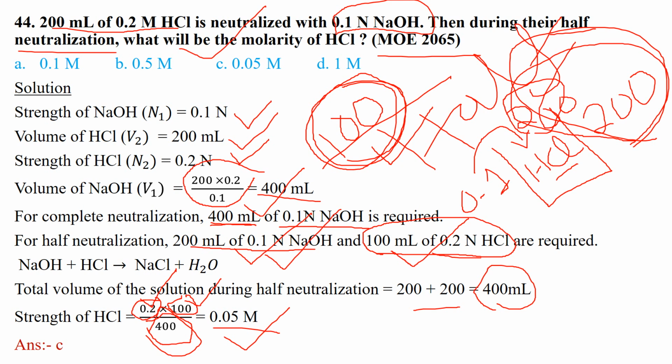We could also divide the concentration, right? The 0.2 molar concentration could also be divided, but in this case we have to write 200 ml of 0.1 N NaOH during the half neutralization. In half neutralization, both NaOH and HCl should be divided by 2. Both the volume of HCl and NaOH should be divided by 2. We could also divide the amount, either the concentrations or the volume. We have to divide by 2 during the half neutralization.